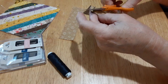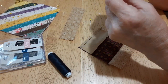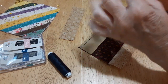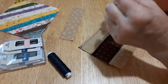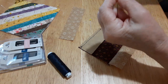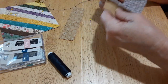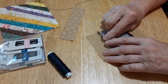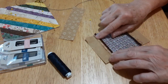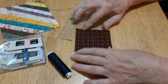All right, and then we're going to cut that thread. And usually as soon as I cut the thread, I go ahead and knot it again, because nothing's worse than picking up the needle and starting and you haven't got a knot in the end. So I'm going to take and there. Got it knotted. Just going to put it back on my holder. And I'm going to take this one and again, open it up and finger press. And now we've got the two sides done.